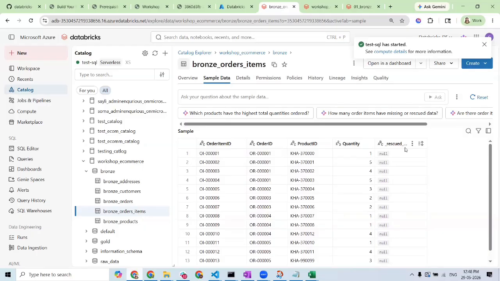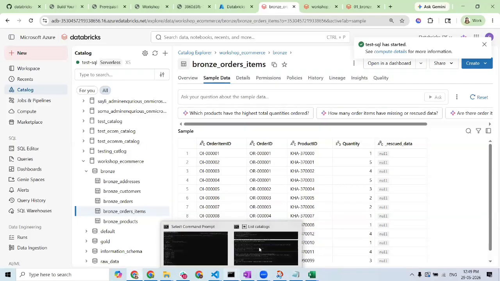Why has it created rescued data? I guess if there are some new columns that should be rescued in a particular format, we can extract that format and convert it into a structured format, because rescued data captures new columns in JSON format.